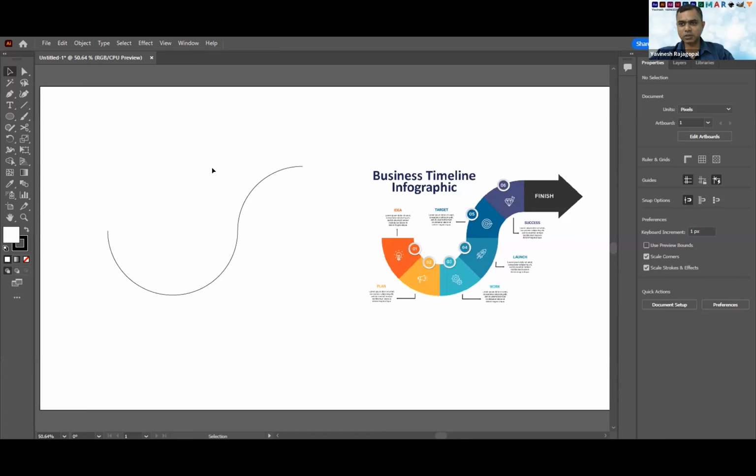Then go to your scissor tool again. Click on the left hand side. Now go to selection tool. Select the bottom. Delete. Cannot. Delete first. Oh, okay. Got it. All right. Great. Thank you.